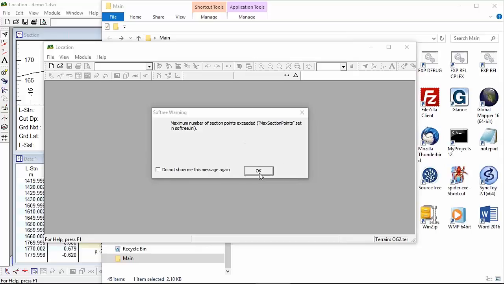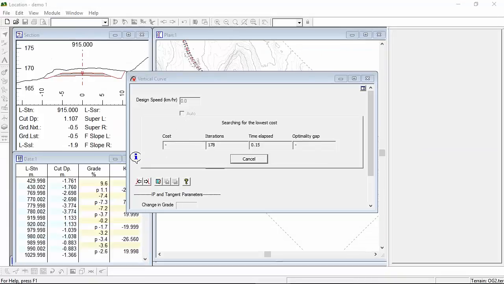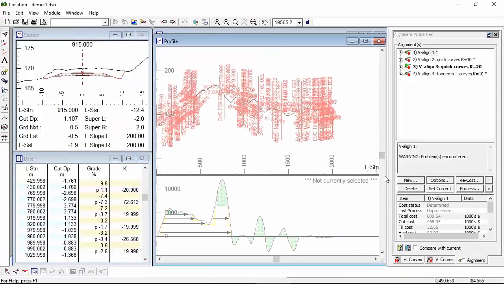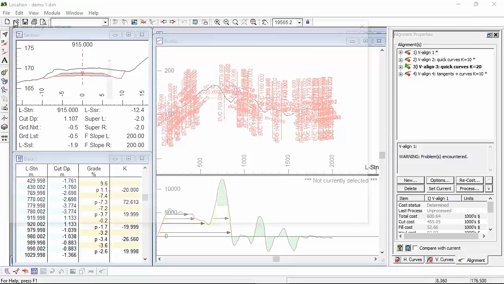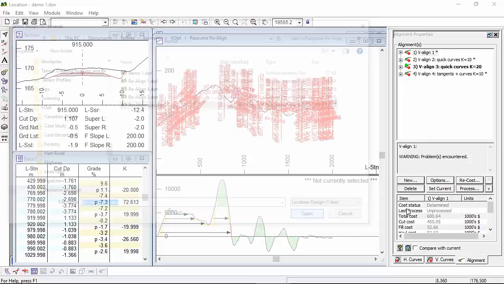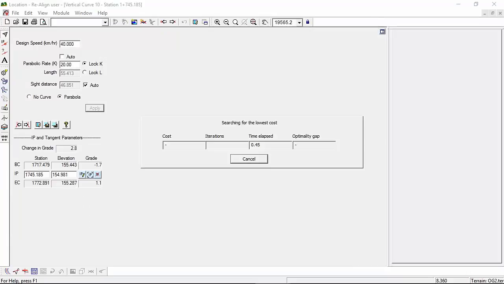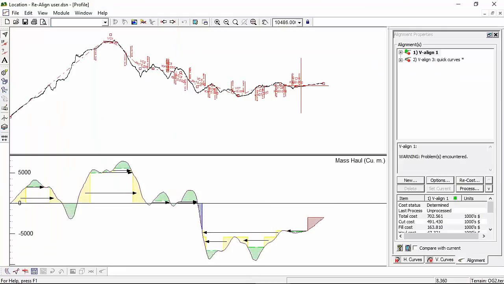I have one that I've started, so I'm just going to open that instead. There's the same one. Open user. There it is. Good. Okay. So there's my quick curves.